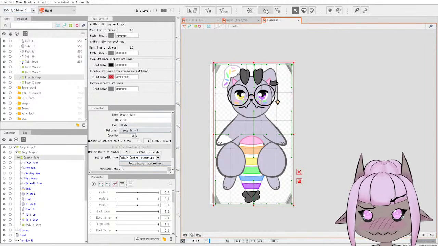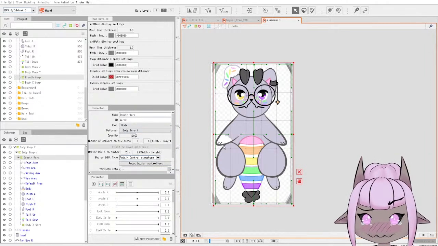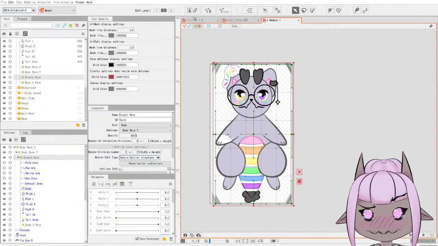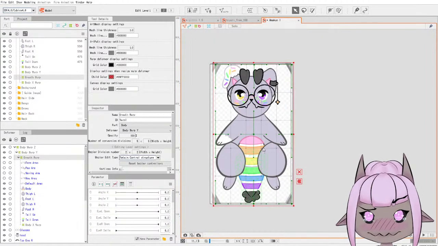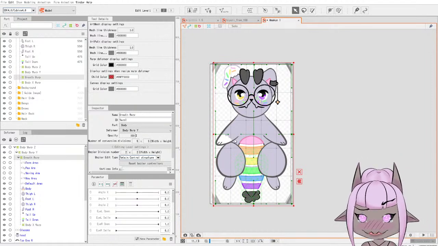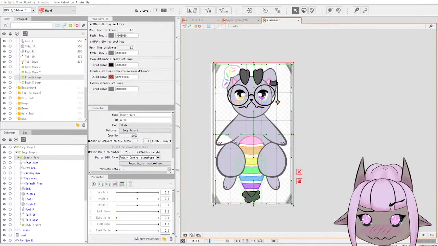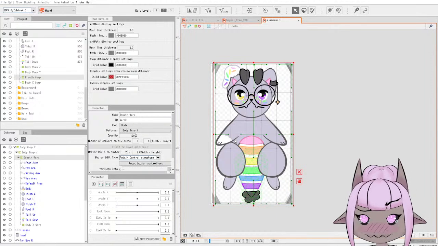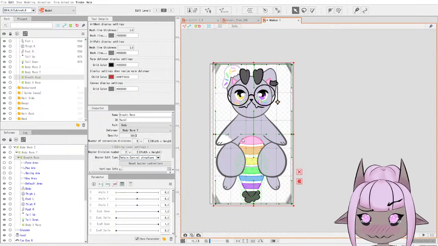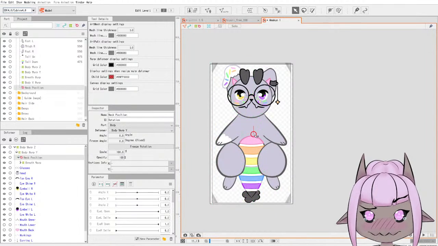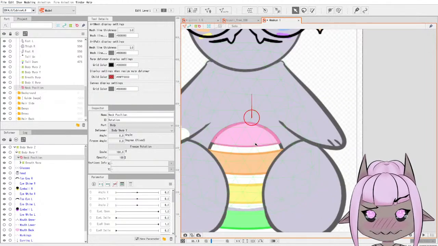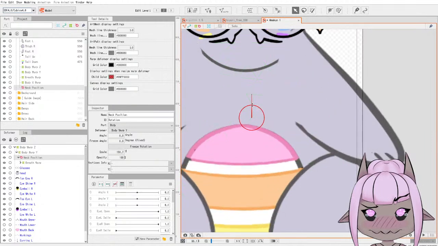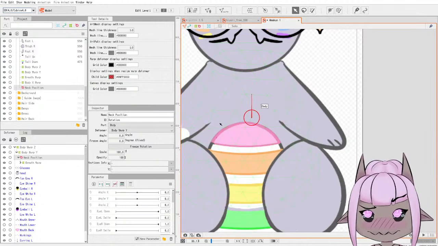Now, under breath warp, we get, what is it, neck rotation? Neck position. It's called neck position. Neck position. Create. No, I don't want that.